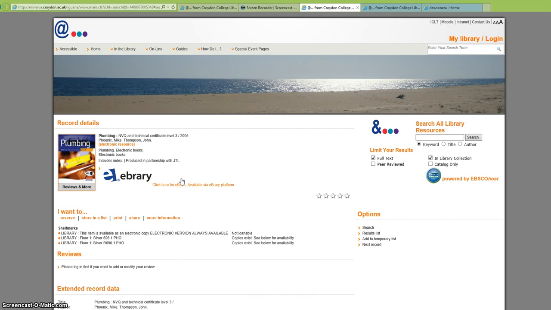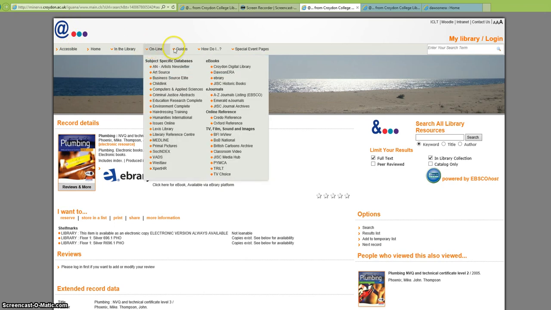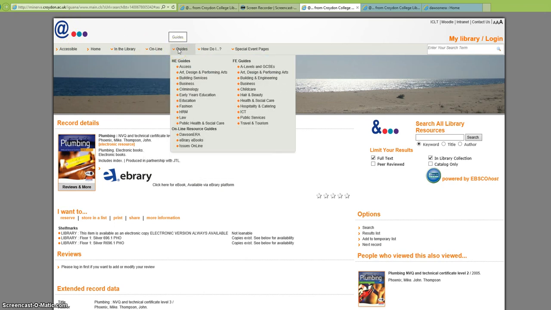The features available for printing, searching, etc. within an Ebrary or Dawson eBook are similar, and so once the basic principles have been mastered, they can be applied to all eBooks that you access. From the catalogue, also if you click on Guides, then under Dawson ERA or Ebrary eBooks, there's further information, and leaflets are available in the library.